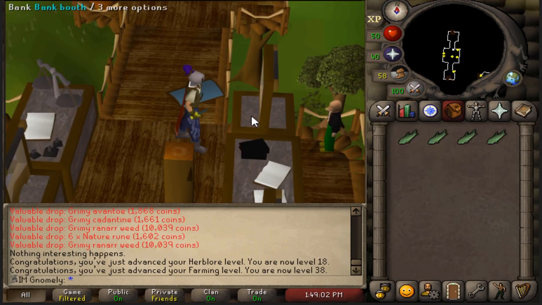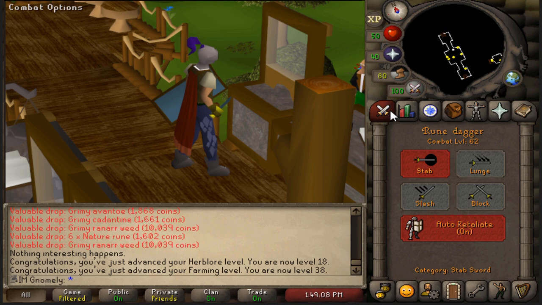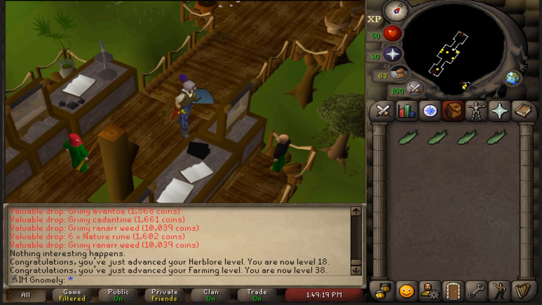Once I get 60, I'm going to go get the Dragon Scimitar, then go back to zombies. It's going to make a huge difference. My max hit's going to go up from about 9 to 13. And I'll be able to two-hit the zombies much more consistently, get much faster fishing bait, and be able to do the grind a lot quicker. But for now, I just want to get 60 attack done.